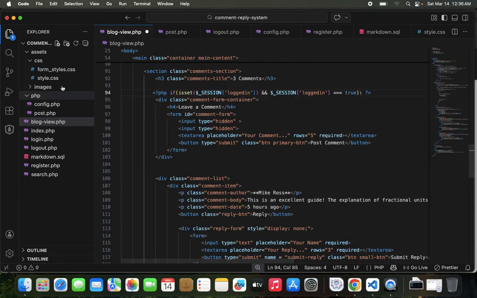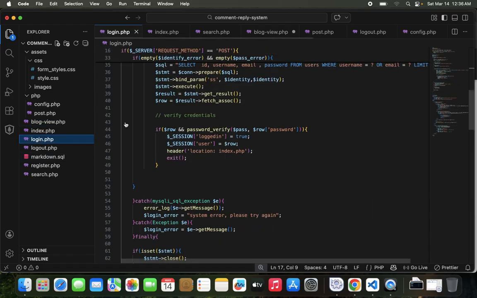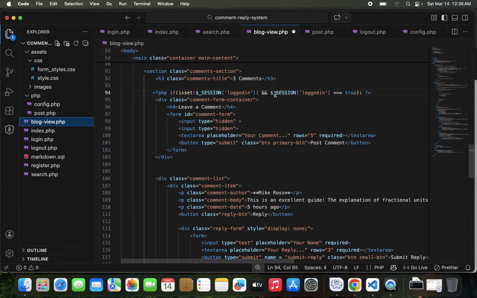Remember when we implemented login, we set this session variable, so that's what we're using. We're using this logged in session. So in blog view.php, if this is true, then we want to display this form.